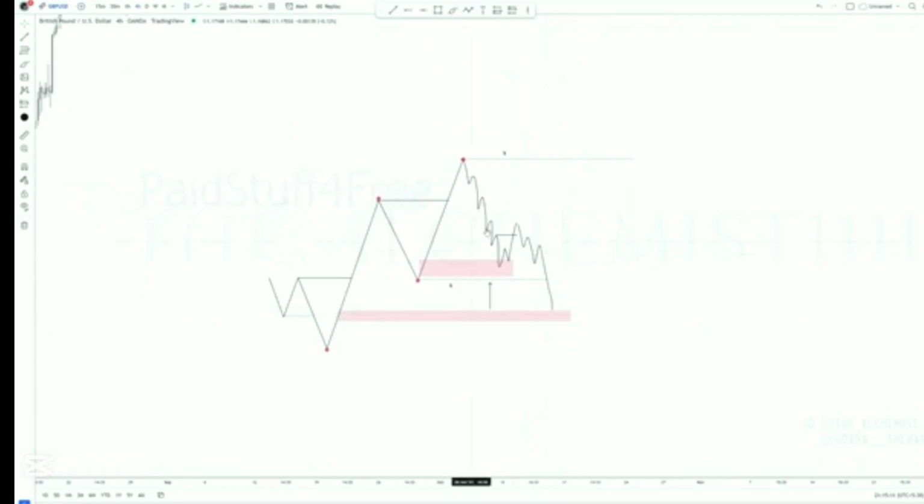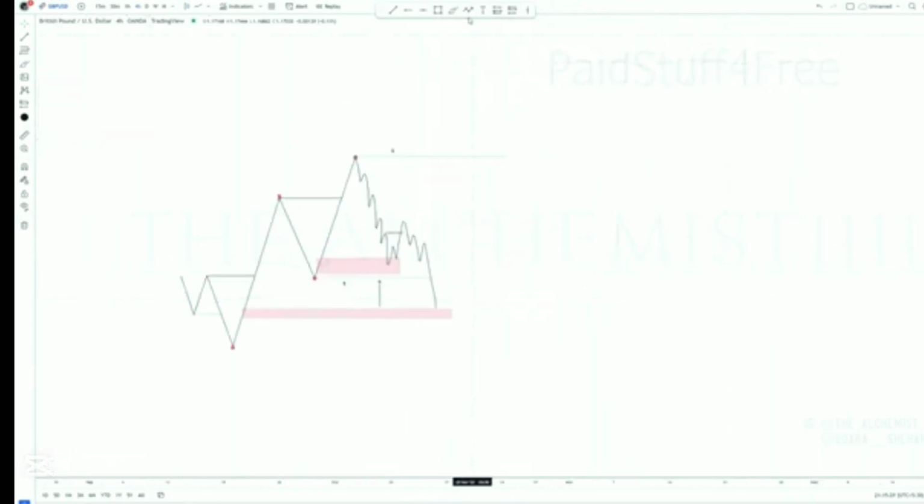And then what happens? Everyone that wanted to buy here, including the ones that were waiting for confirmation entries, is now taken out. Sellers are induced in the form of sell stops. And not only that, we saw how the market was creating higher highs and higher lows, but all of a sudden we have this.